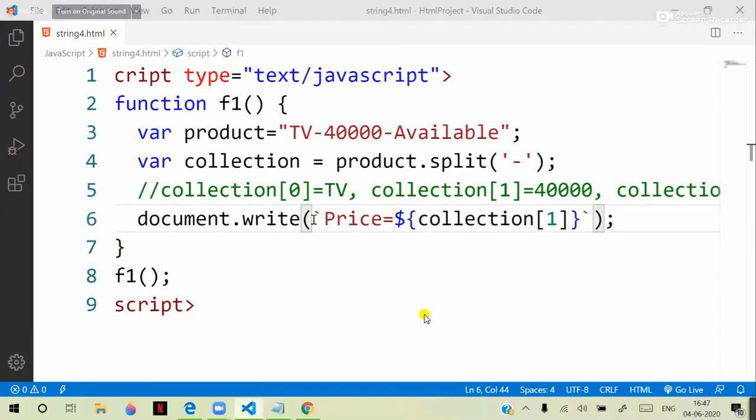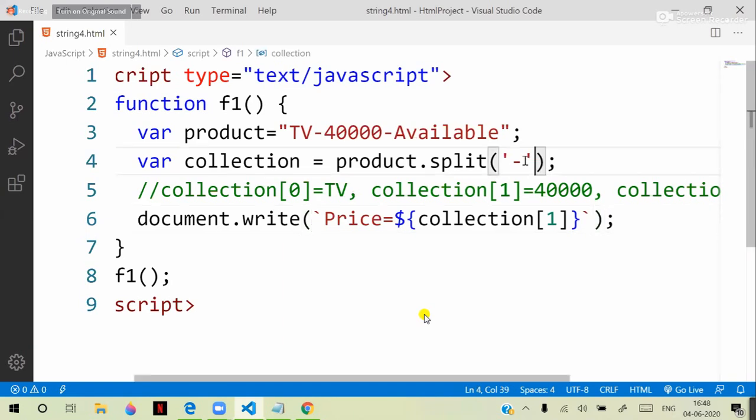That means it can split your string based on the separator and return an array, and you can access values by using index numbers. So it can be with any separator, comma, it can be even space. Space means we use just an empty space. Currently here we are using hyphen.